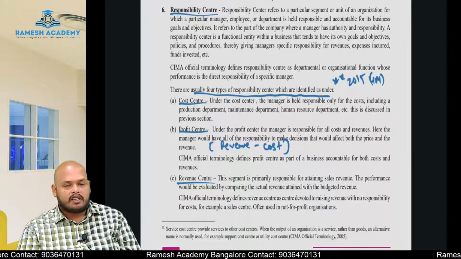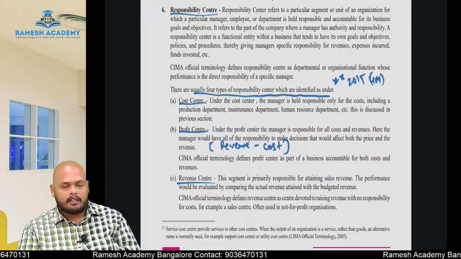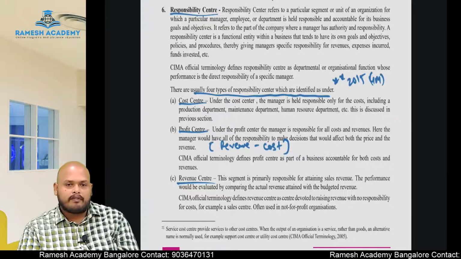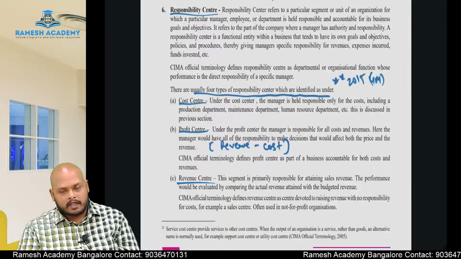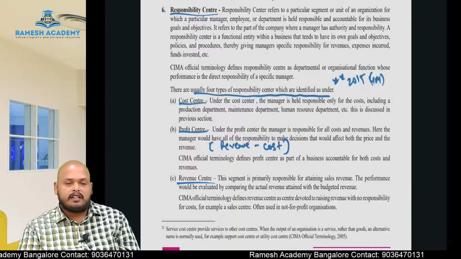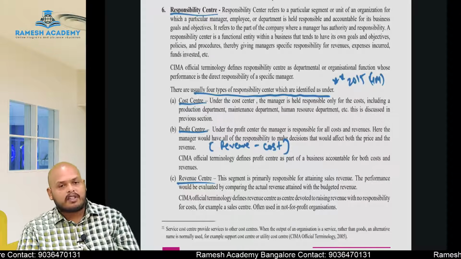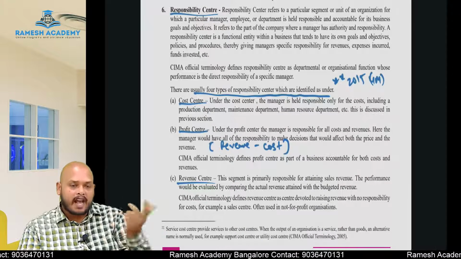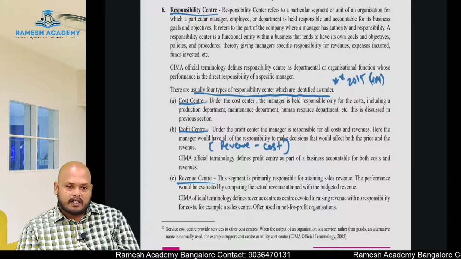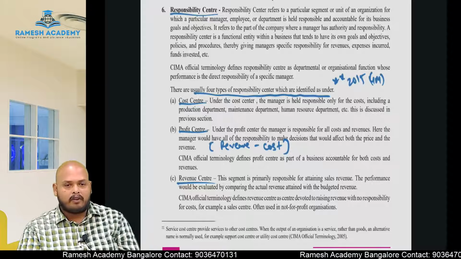Examples of these centers: if you take the example of Reliance, Mukesh Ambani, he is sitting somewhere in Mumbai. If you look at Reliance stores, there are a lot of different types of Reliance stores. Reliance Fresh is there, Reliance Smart Point is there, or Reliance Trends, like dresses. Those centers we will call cost center as well as profit center as well as revenue center. Okay? In Reliance Trends, they won't manufacture anything. So basically, in Bangalore it is not a cost center.